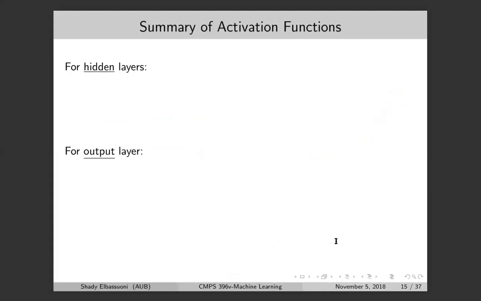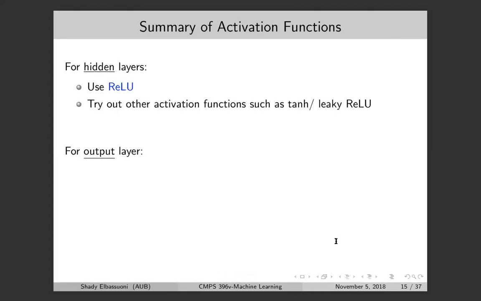Okay, so summary of activation functions. This is very important. If you didn't get most of the stuff there, or you got lost in the detail, this is important for training neural networks. For hidden layers, use ReLU. This is the state of the art right now. So use ReLU as an activation function, and that's a parameter you set while setting up your library. While setting up a neural network model, you have to specify the activation function for every neuron that you have. Use ReLU for hidden layers. Try out other activation functions such as tanh or leaky ReLU. You can do that, but don't use sigmoid.